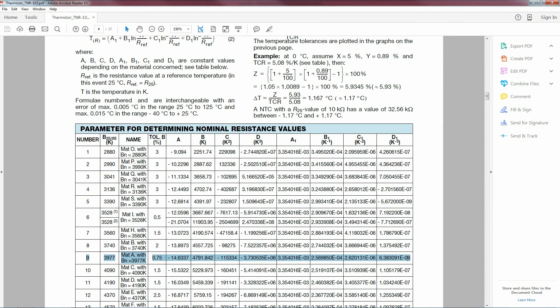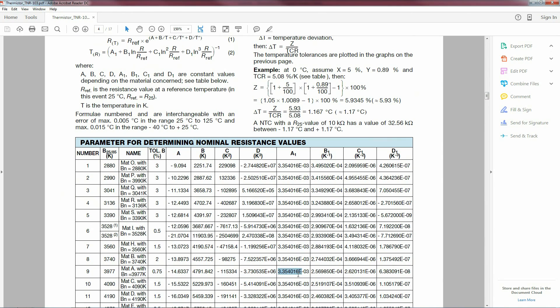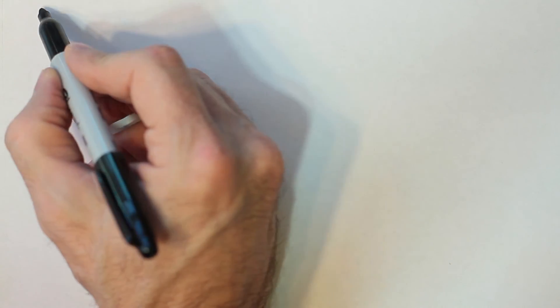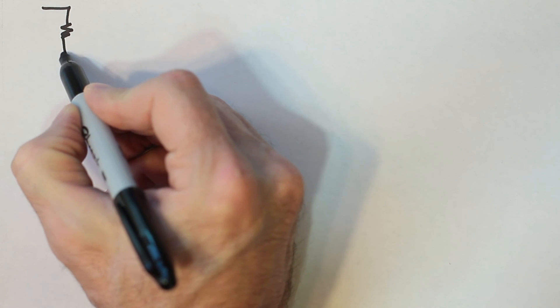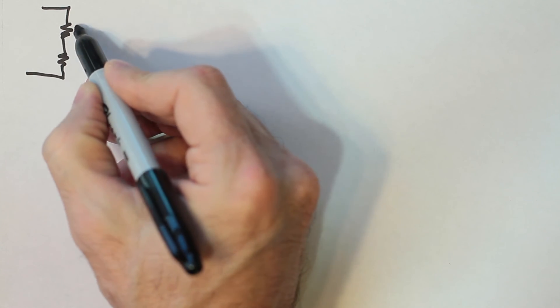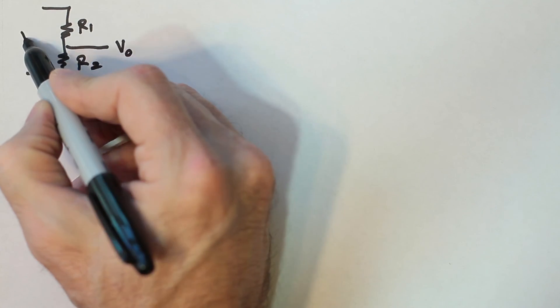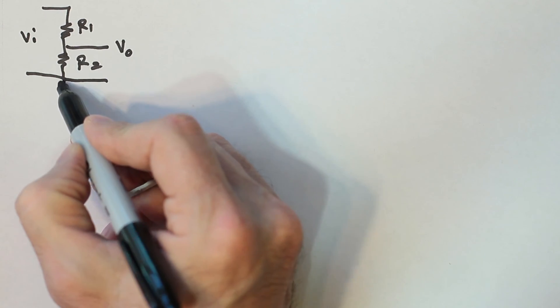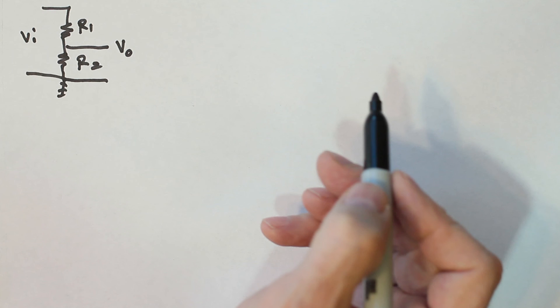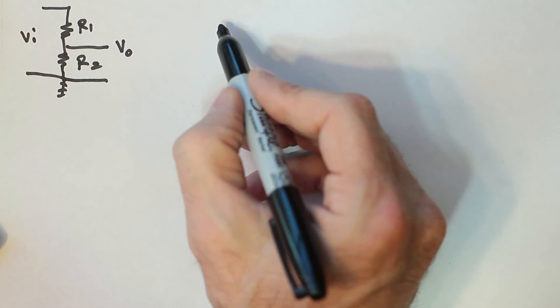With my known thermistor I know the values for A1, B1, C1, and D1 and plug them into the equation. The trick with this process is measuring the actual resistance from the thermistor. Measuring the resistance can be done with a voltage divider — simply a couple of resistors hooked in series. If I put a voltage across both resistors I can measure the voltage drop across each one, R1 or R2. I'm going to use my Arduino to put 5 volts on V-in and then measure the voltage across resistor R2, which will be my thermistor.